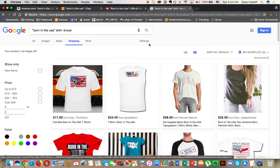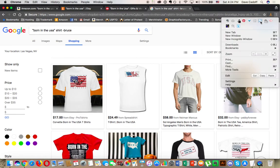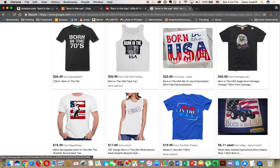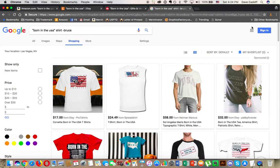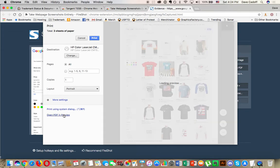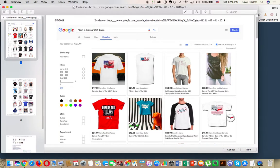All that stuff looks great. That's great evidence. So now, take another screenshot, and guess what? Capture the entire page, and we are 100% done gathering evidence. This will be enough evidence to get the letter of protest accepted early in the process, which is where we're at with this trademark. So last one, let's do a print. And how many pages? A couple of pages, but that's going to be enough. And I promise you it's enough because most of my letters of protest just had 8 shirts on a page. That was it. Just one screenshot with 8 shirts. 4 of those and letters of protest were accepted because things were big and they were legible.